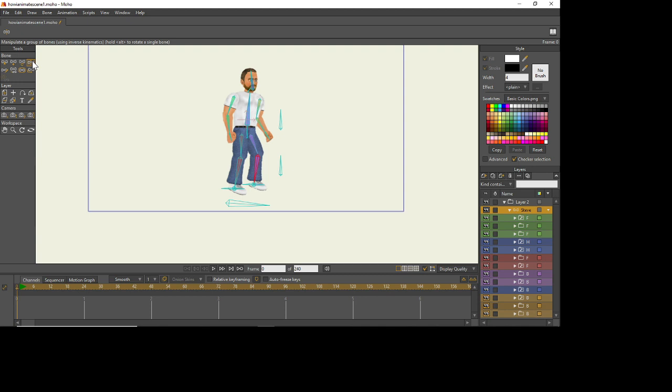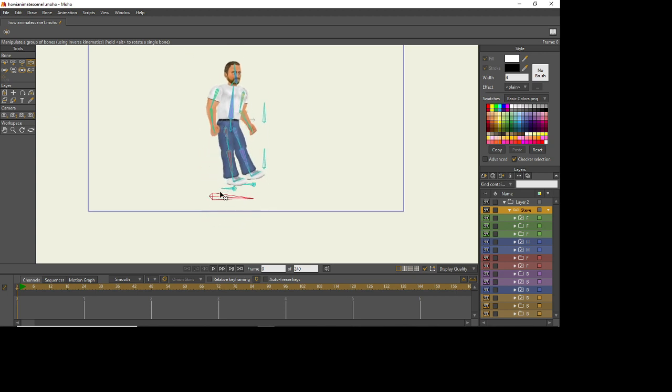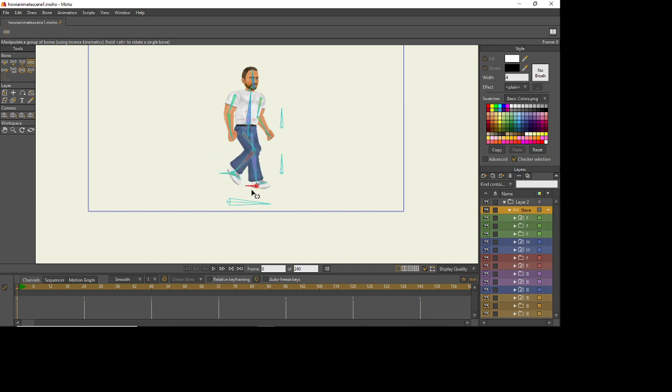Now if we come over here to manipulate bones, I still can't say that word, and we move our character, you can see his feet stay in place. So that makes making squatting much easier. Now this does happen, where his feet sort of go backwards. You can fix these by moving the leg around a little bit. There's another way to fix it. I don't quite remember. I think you have to be in a timeline to do it, but yeah, his feet stay in place. Actually, let me try that.